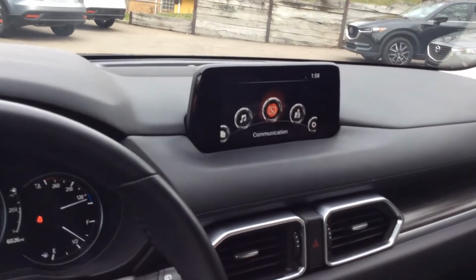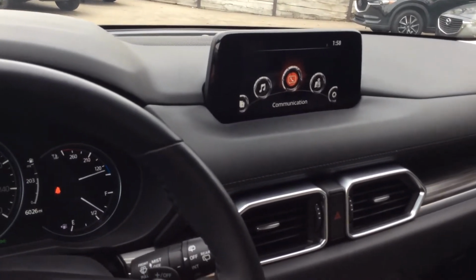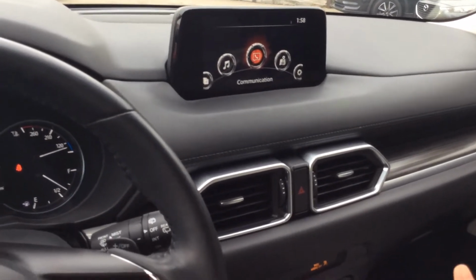Of course, if I shift into reverse, you're going to have a backup camera. Apple CarPlay and Android Auto, which is kind of like the technology craze of the century, if you would. That is standard in this vehicle, depending upon whatever device that you have plugged in. And then, of course, you'll see over here, I do have the power liftgate.